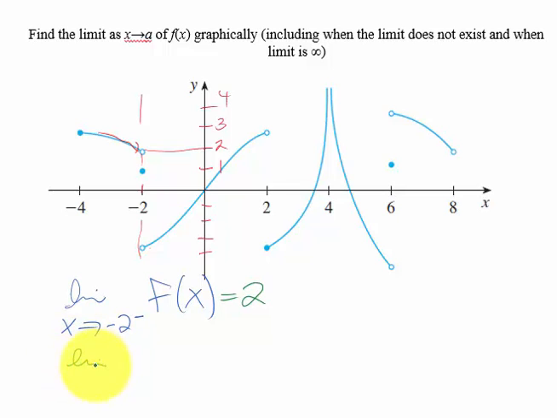2. Now if I ask the limit as x approaches -2 with a plus sign here, then we're asking about approaching it from the right-hand side. So I move along here at the right-hand side, and that's a value of -4. Now the function itself equals 1, but remember, when we're doing limits, we don't care about right at the value, we care about approaching the value. So as I look here, the limit does not exist.